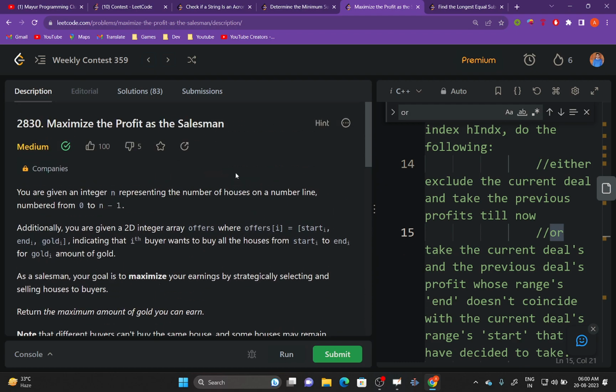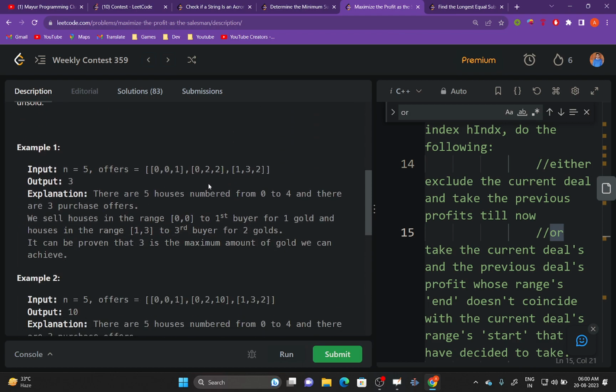So first of all, you may think that you can greedily pick those ranges which are giving you maximum gold in total. But let's say I decide to pick this range. Then, if I pick this range, I have to know which previous ranges I have picked. So this range's amount of gold will depend upon which previous ranges you have picked. If, let's say, you have picked a range which is coinciding with this range, for example, let me take this example to the board.